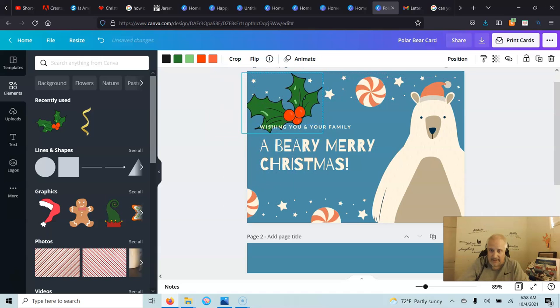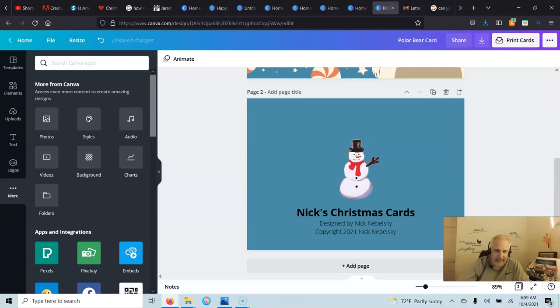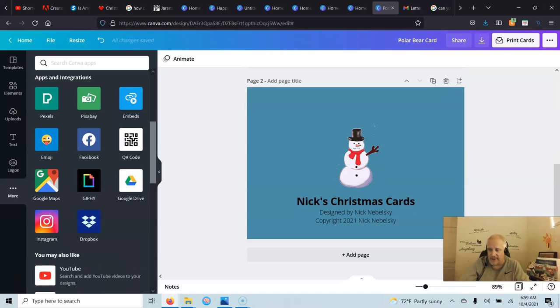Right? And then I can resize it too if I think it's too small or too big. I mean, look at this. It's a beautiful card. And, as far as I know, you have full access to this to sell it. And then you can also upload your own artwork. I talked about that. I would definitely get the pro version. Definitely check out Canva. You're going to love it.